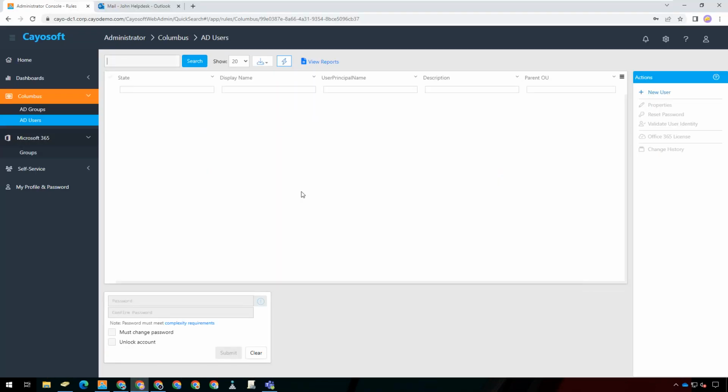So let's talk about provisioning. I want to show you the provisioning process here in the web. And the other thing this is going to allow me to do while I show you this is show you some of the rules that we can put in place that really help drive governance, spelling, standards, and try to enforce and make sure that when things are put into AD or in the cloud or both, the data is as pristine as possible.